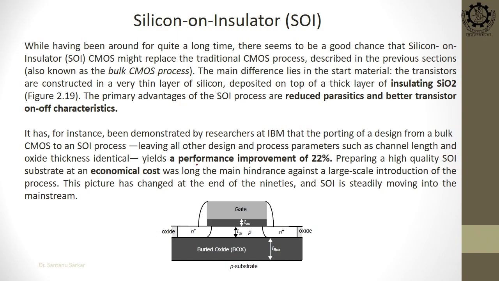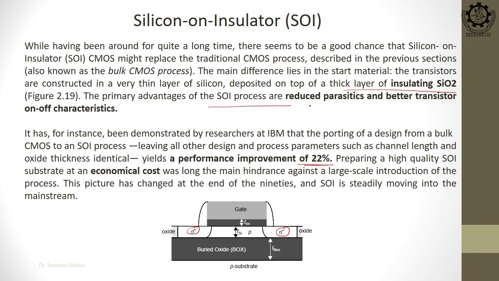So, we can see that a performance improvement of roughly 22% can be seen in SOI technology. Okay. So, what is happening here? You have a thick layer of SiO2, on top of it your design is there. So, this N plus source region and drain region are grown over a buried oxide, right.